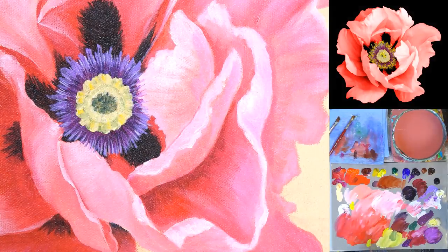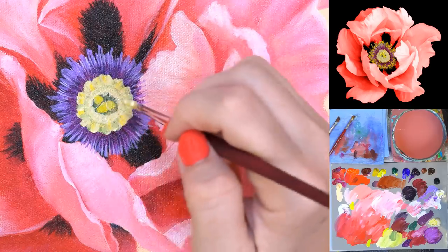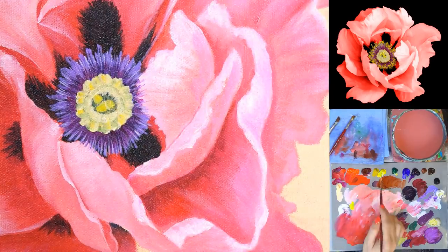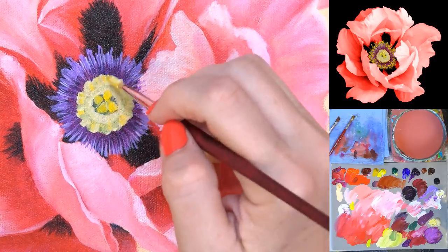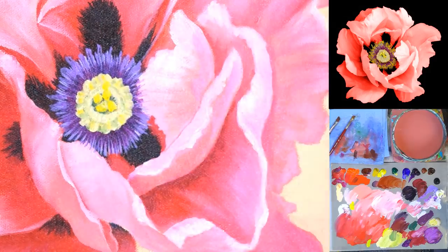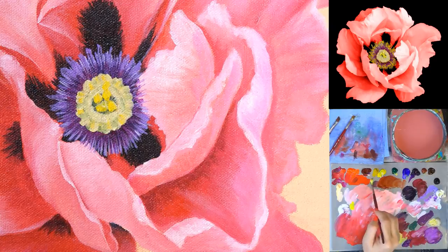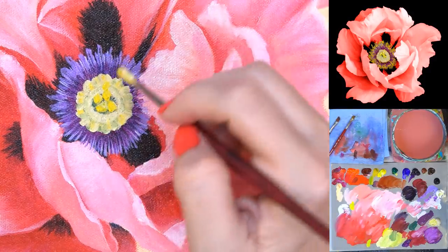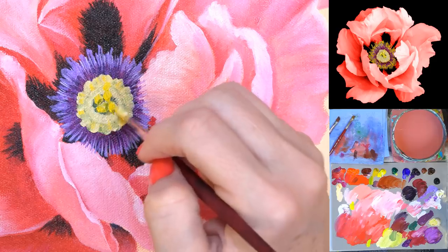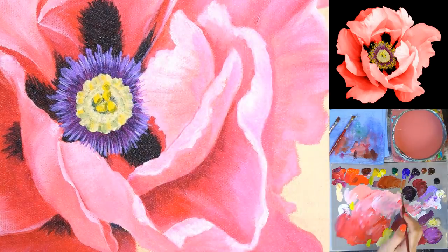Grabbing some brighter yellow. And I'm going to make these little pod things coming out of the center. I'm not really sure what they are, but just little thingies emerging from the center of the flower. Leave a little bit of that dark color in the middle. And we can use a little bit of the burnt sienna, a little bit of the green, that color that we used before, to shadow some of these if we need to. They have a little bit more depth.